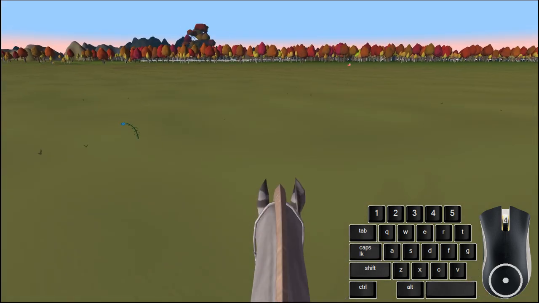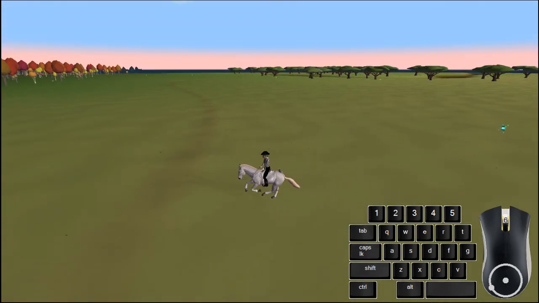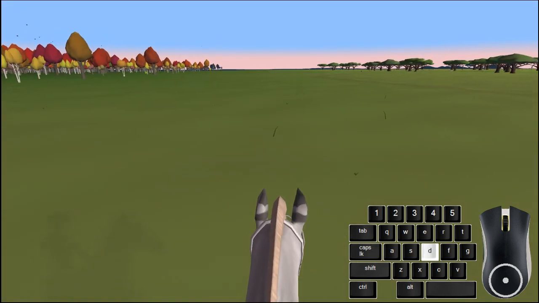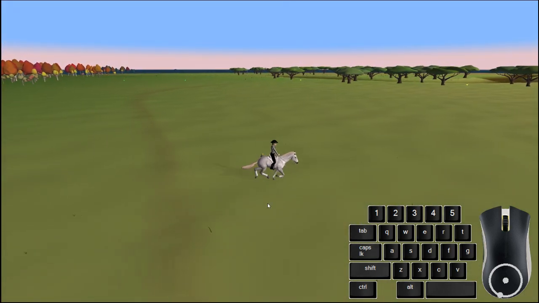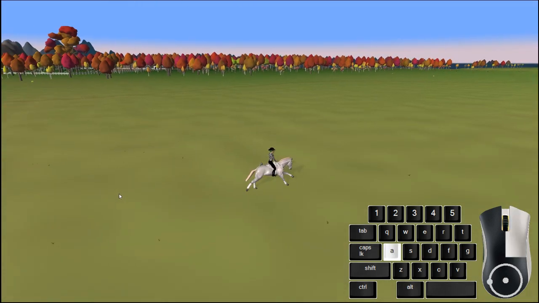Now, I also kind of like in this game, you notice when I zoom in and then I zoom out, I'm in the same position as I was. So you zoom in, you turn around, now you're facing that way. So the camera, even when you're zoomed in, remembers what direction your third person camera was facing. That's really cool.